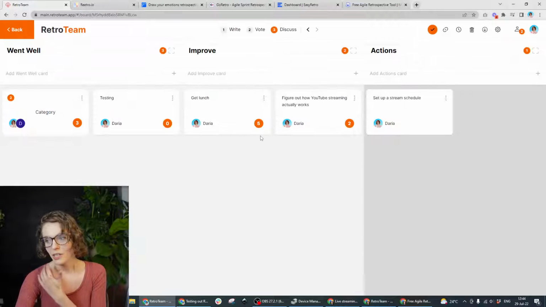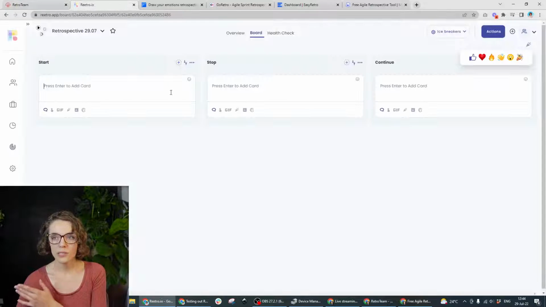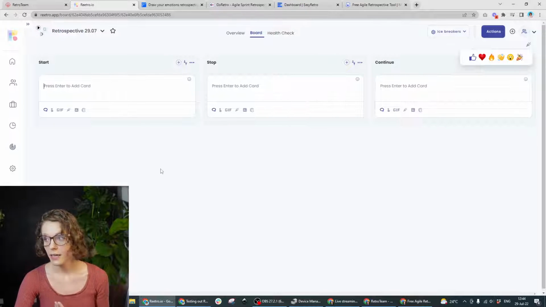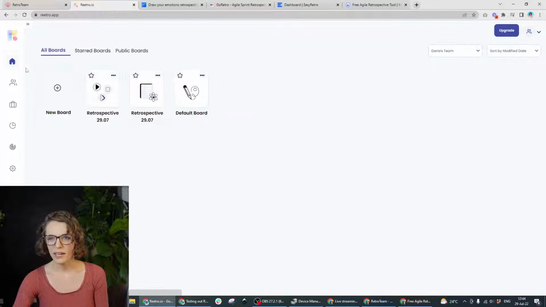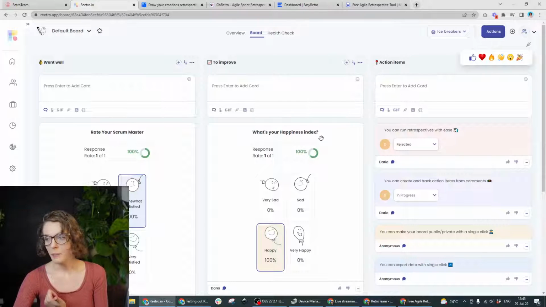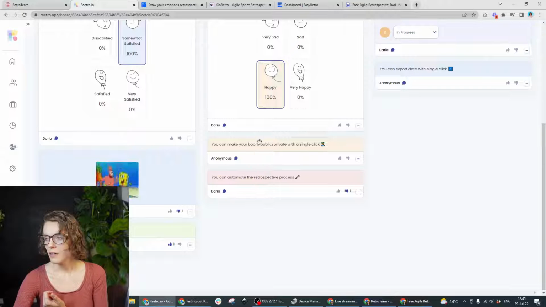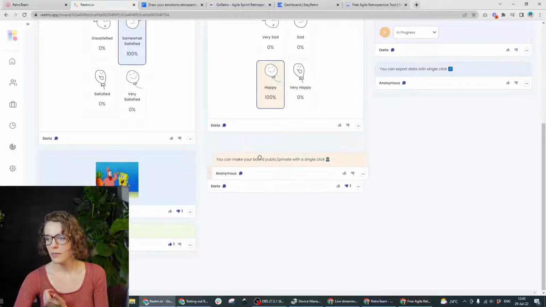You just choose the columns. Yeah, I assume you can rename them and create your own retrospective. What I like about this is that you can move cards from one side to the other. So I think that's good, but then you can't really group them, it seems.